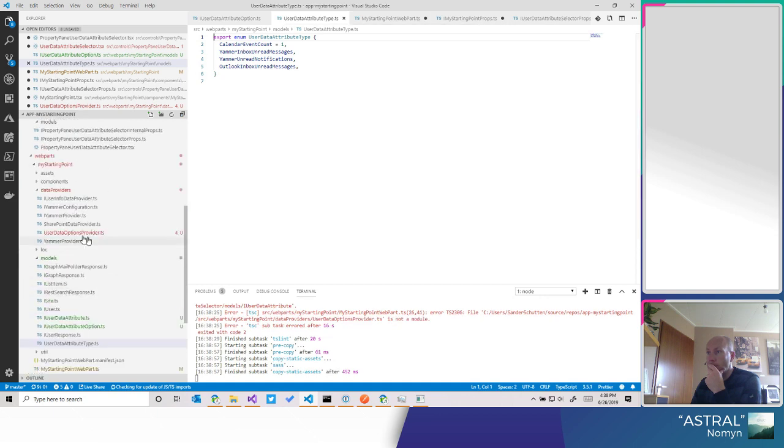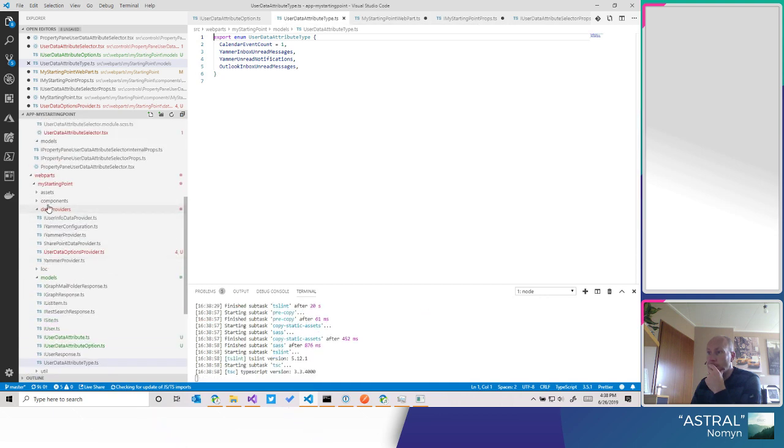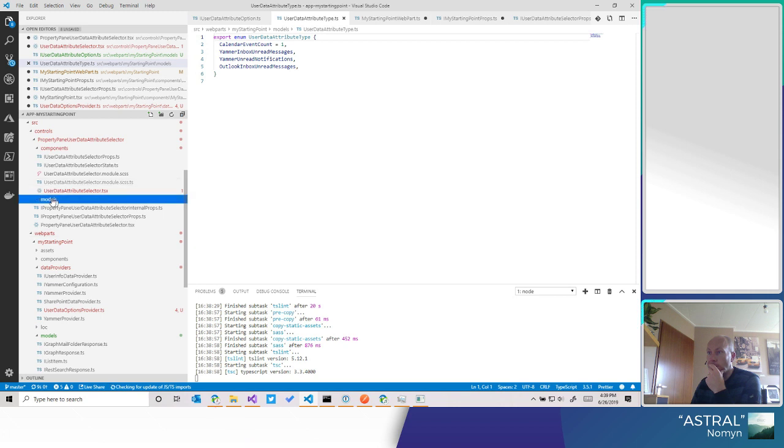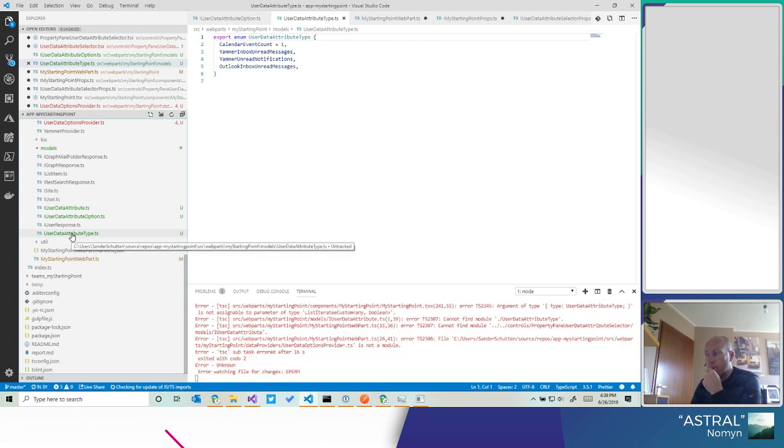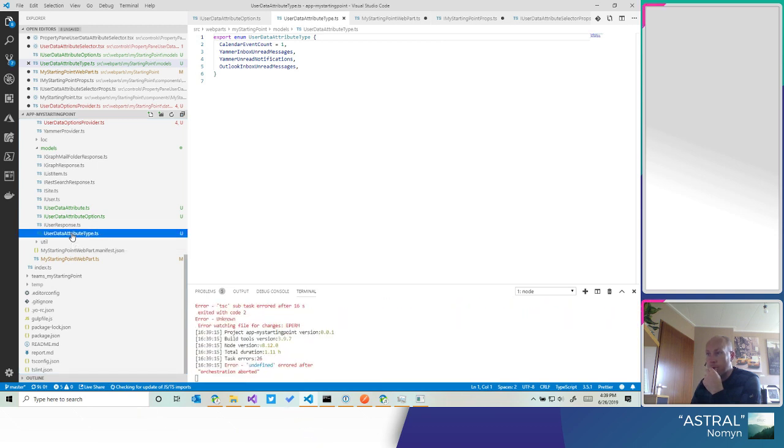Move that away from there as well. And the models directory, let's delete that. Type, we can make this a string as well.